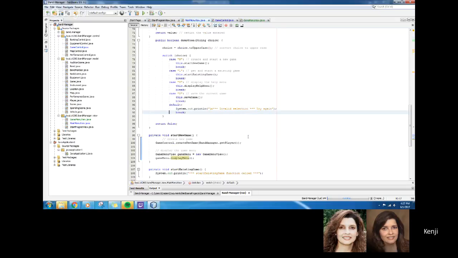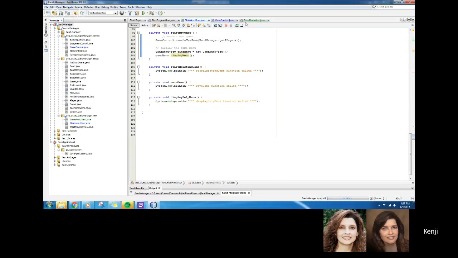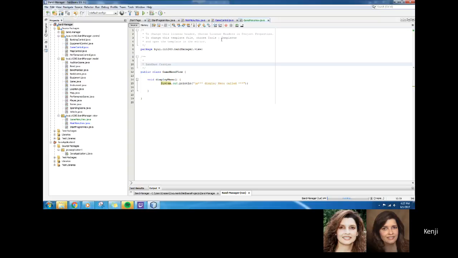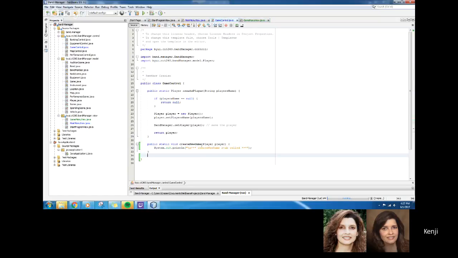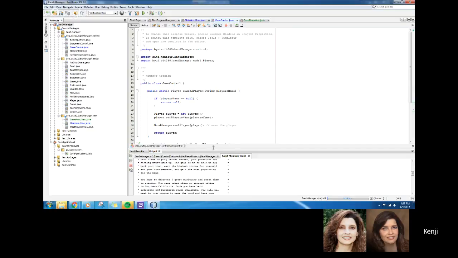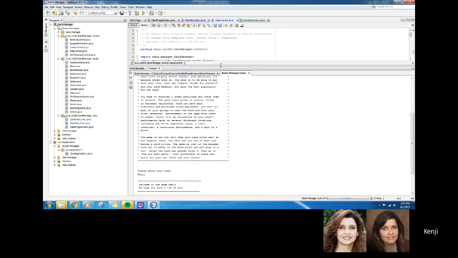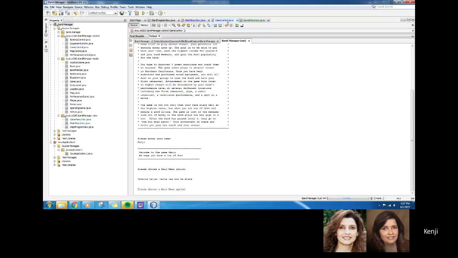We just did the display menu called, and we did the create new player, create new game stub called. I think we did that, didn't we? Yeah. Is that what it said when you did the start new game? It didn't tell us to test right here anyway, did it?